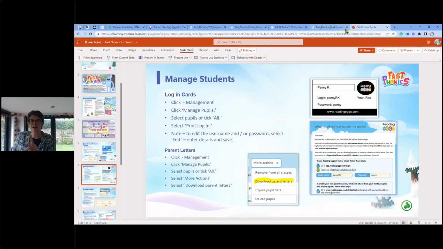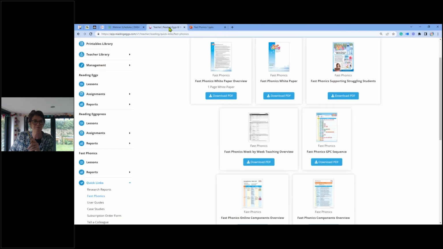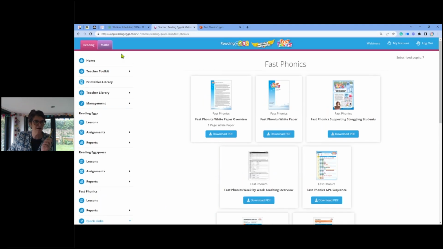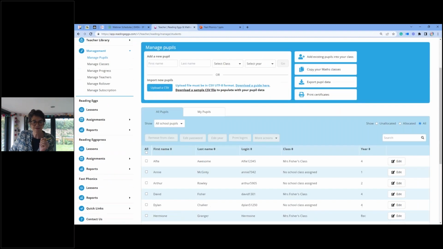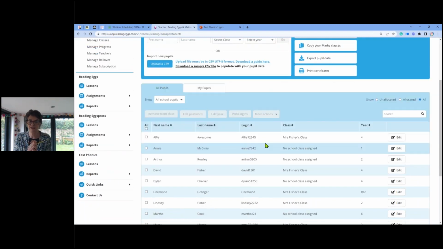So to do that, let's just close down some of the documents that I've opened up. So we're going to go again in the left-hand menu. We go to Management, Manage Pupils. So I'm logging in with an admin account.